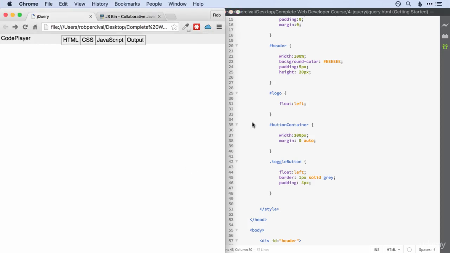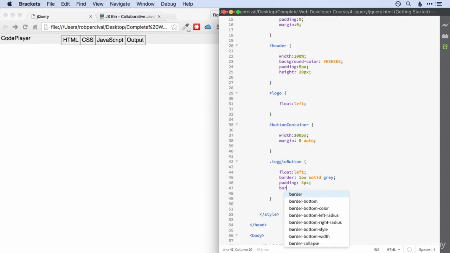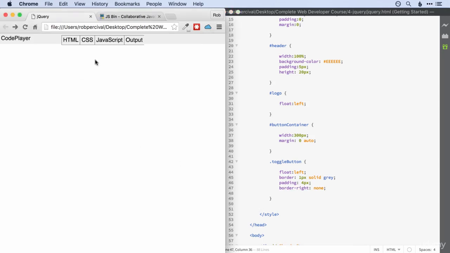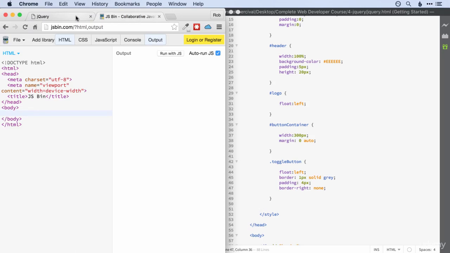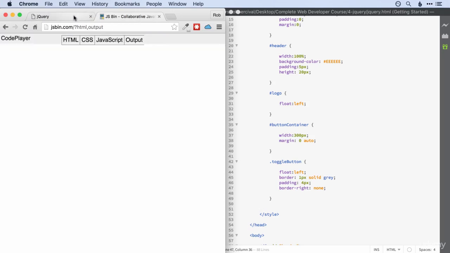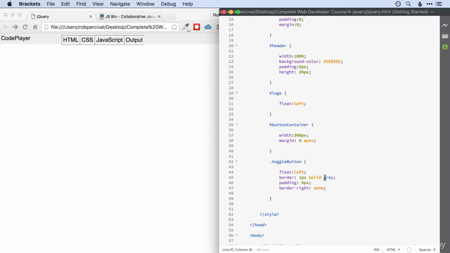Okay, not bad. Now you can see that we've got a kind of double border there because we've got the left border and the right borders together. And that's one thing that we don't want. So let's fix that by setting the border right to be none. And that then fixes that problem whilst introducing another problem that we don't have one on the right. But that's okay, we can fix that easy enough. And we're actually going to need some custom stylings for HTML and output anyway, because we want those to have the nice rounded effect. So let's apply that.